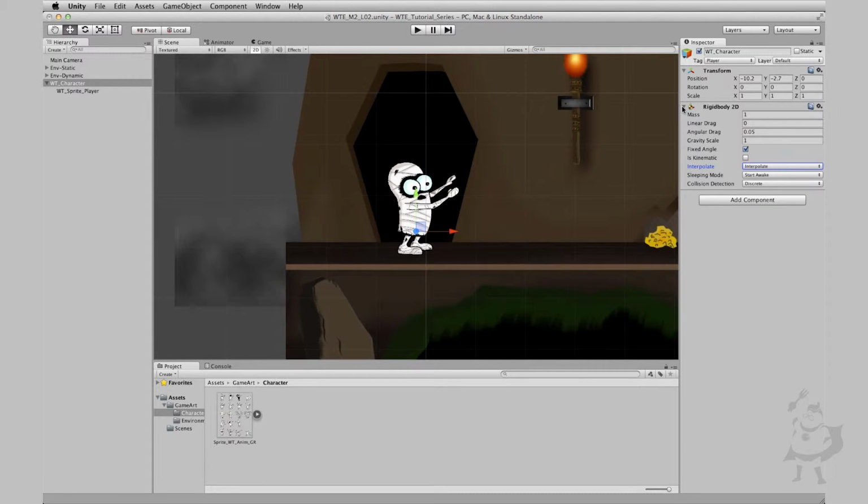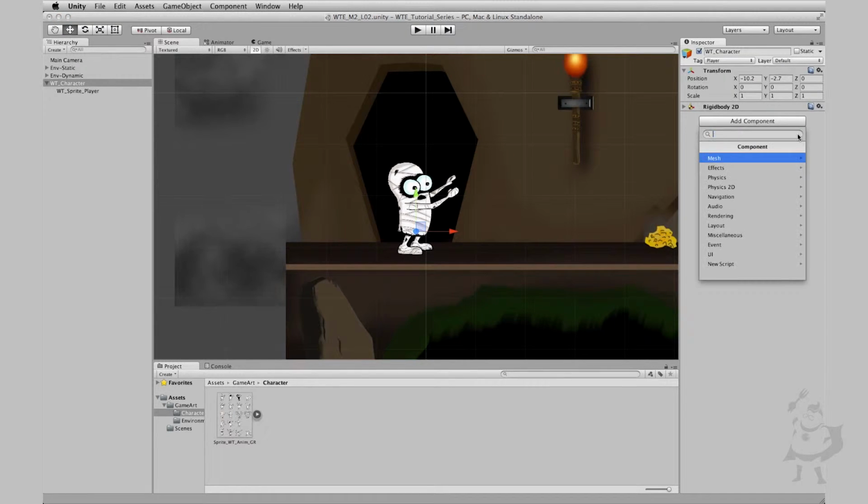Now we have some weight to our character. And what comes next in physics is, well, how big is this character? What are his boundaries? Let's set that up right now. Obviously we can visually see this is his arm, this is his body. If something hits this, how does Unity know that that is the border of our character? So let's set that up now. Add component. Let's X out of that searching there. Let's go to Physics 2D, and let's go to a box collider 2D.